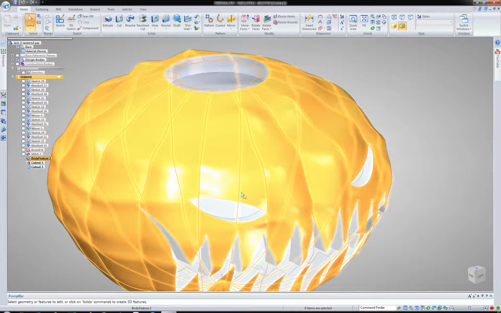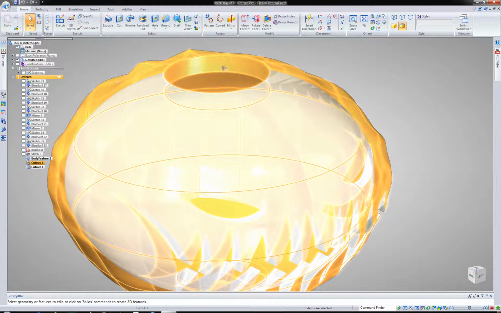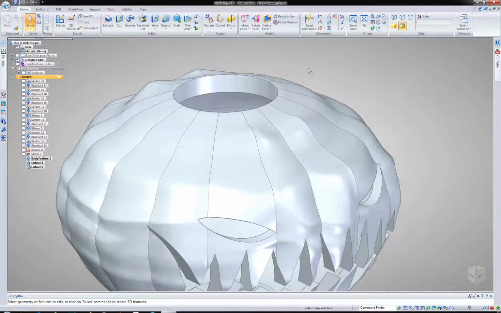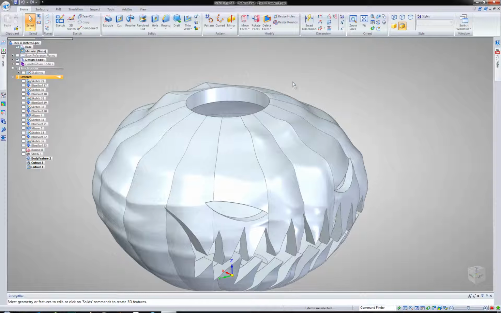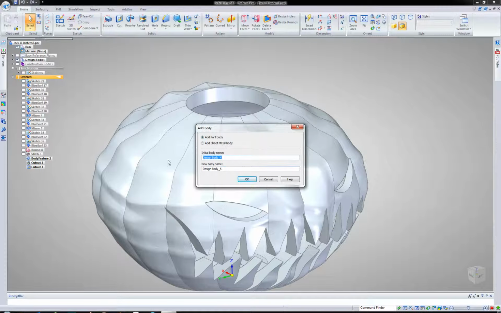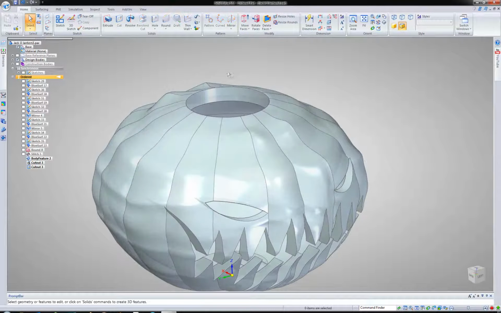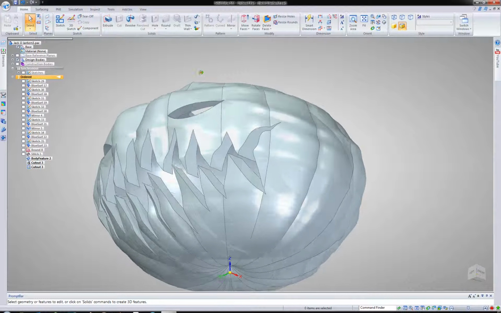Alright, save. Alright, so what we're going to do is a multi-body design. So we're going to actually draw this in the context of this part. Make it a lot easier and a lot quicker. So the first thing I'm going to do is say add body. So the first one we'll just call body. And the second part we'll just call top. Sounds good. Alright, say OK.